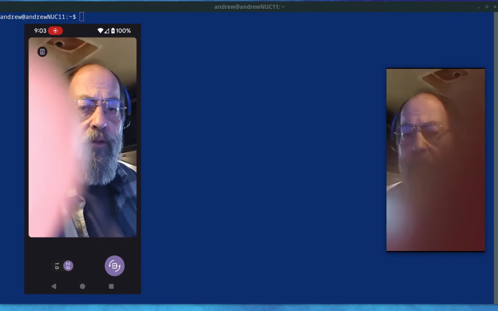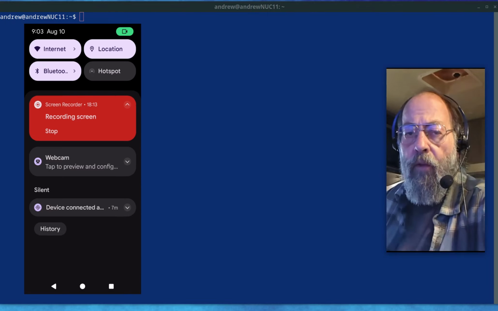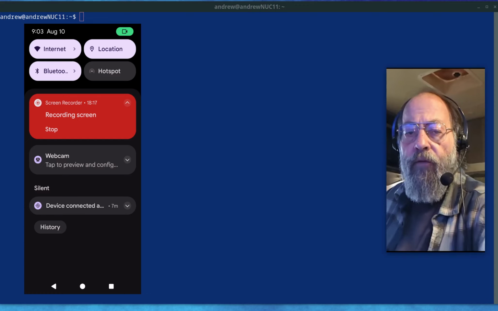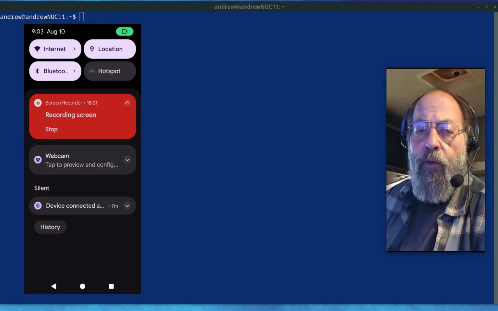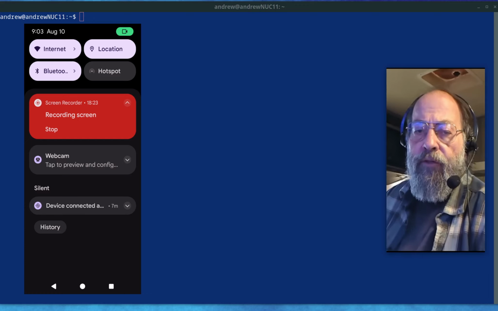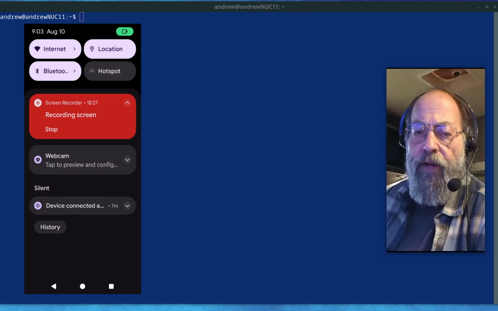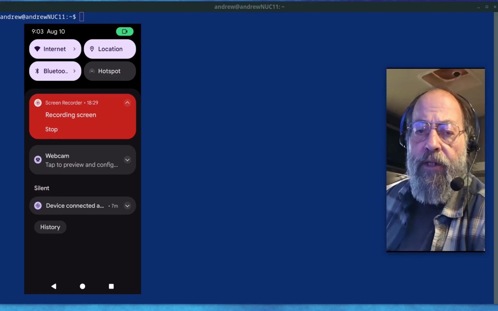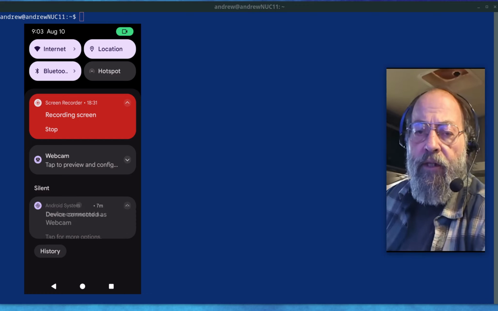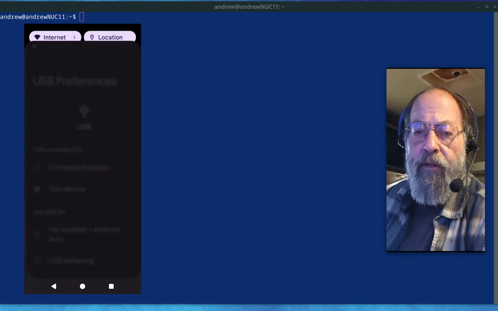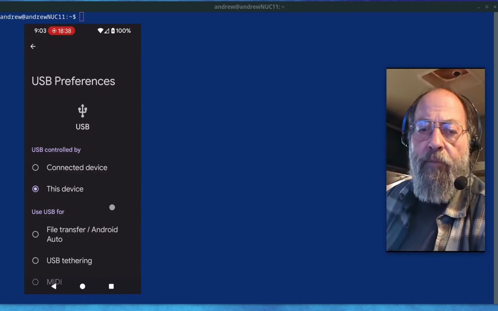I'm going to swipe down from the top, and you see the item right under the recording screen item is to get that option for configuring the camera. The next one here, device connected, is where you tap and then tap again to get back into USB preferences.